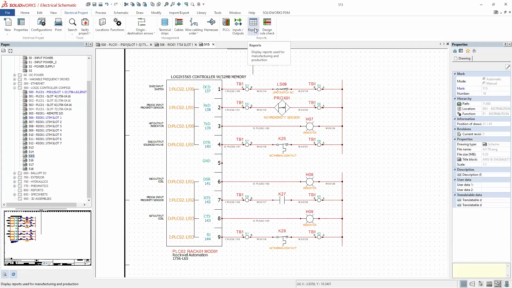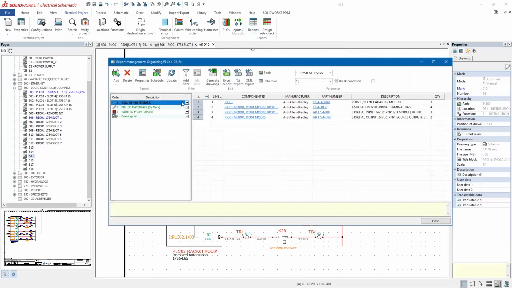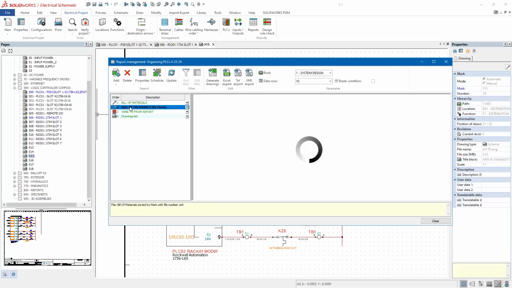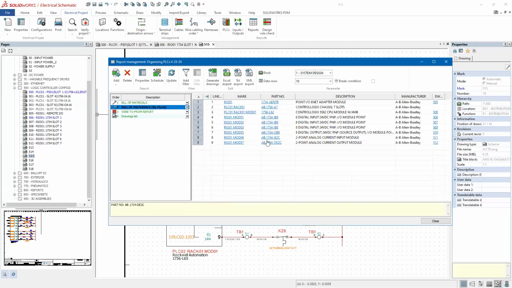Reports. What do we have for our reports? Well, we created all this data so we can get the bill of materials. We can get a wire report out of this as well about our PLCs. We can see a lot of different parts that we might have here, and we can see different versions of it. There's different ways to organize this. You can have the same bill of materials, the same configuration, but you can organize it in different manners.